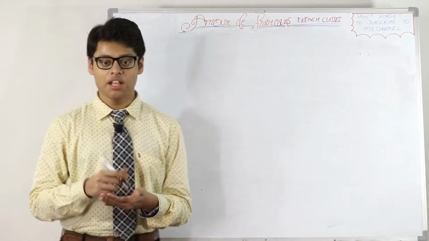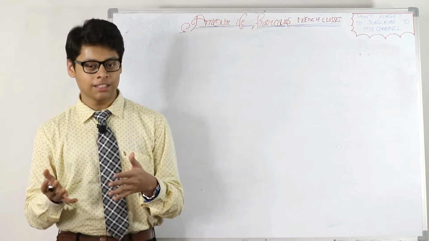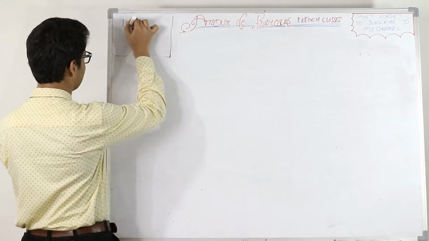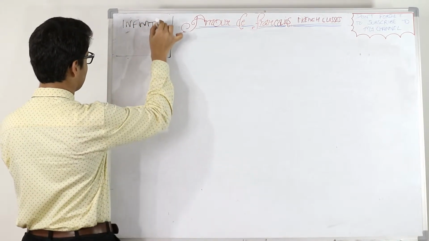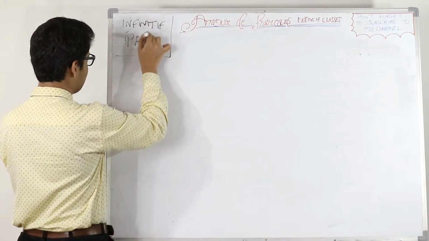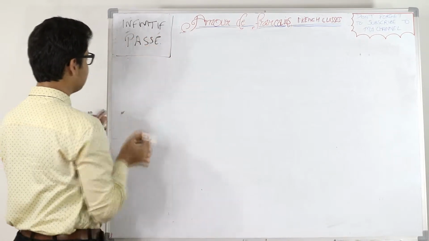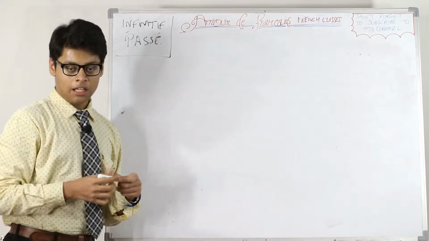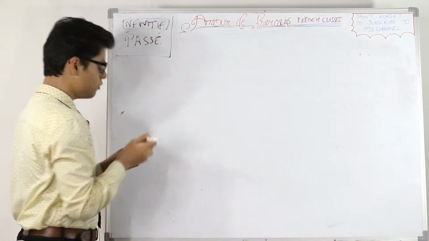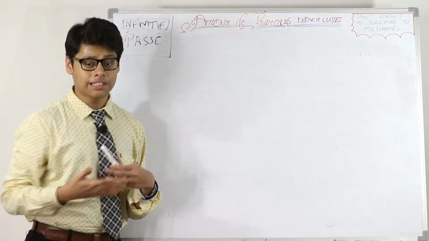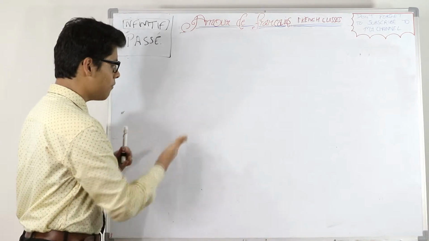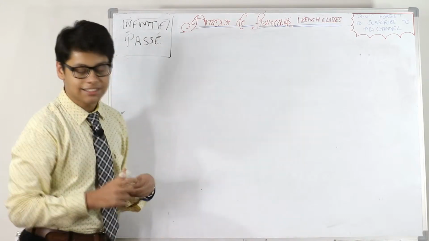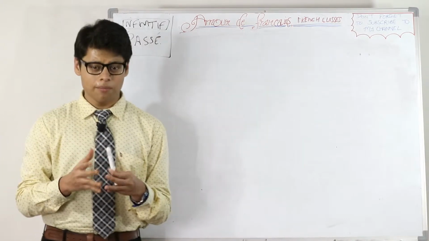In today's class, we will learn one more form of past tense, the infinitif passé. Looking at the name of the tense, we can see that "infinitive" is there. This assures us that while forming it, something has to be in the infinitive form, which we will come to know within a few seconds. So now let's start with the formation.